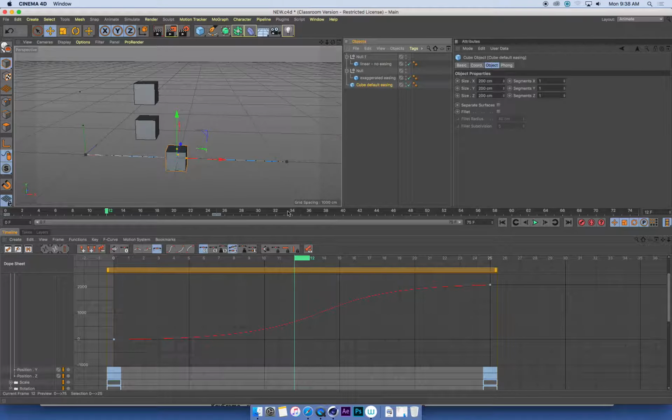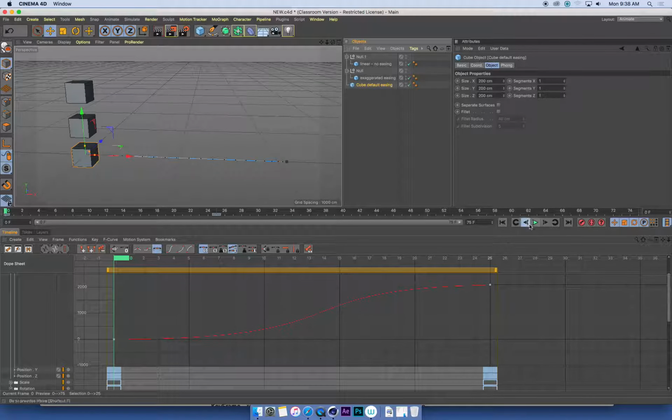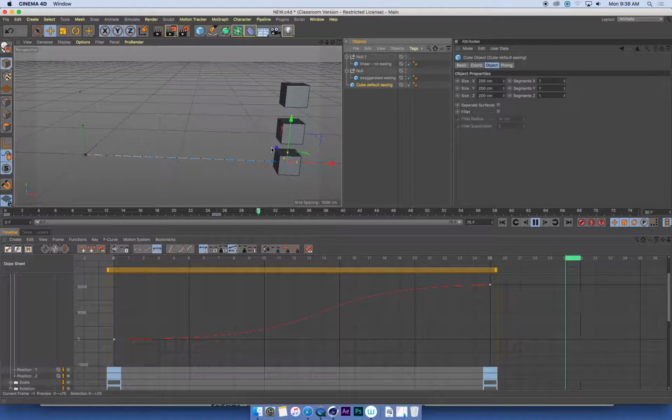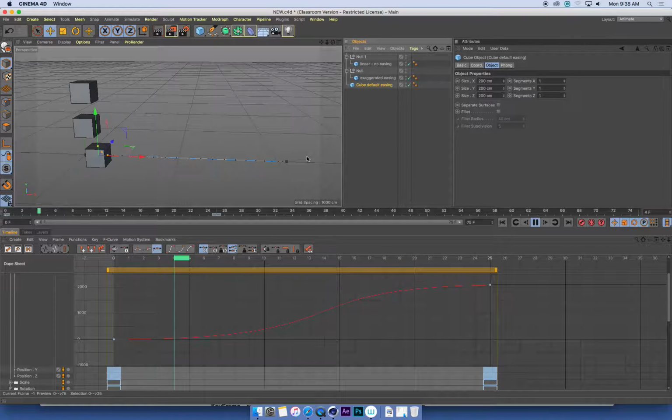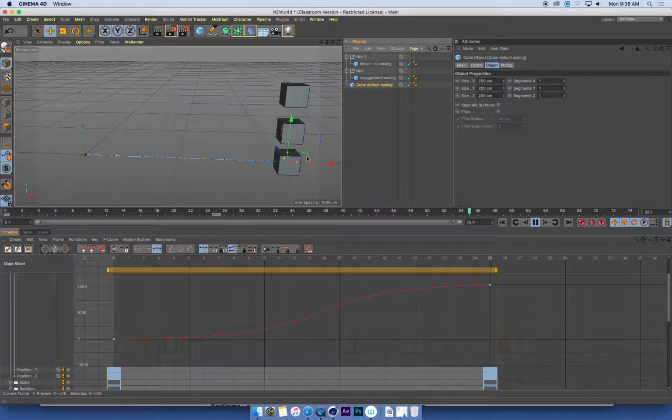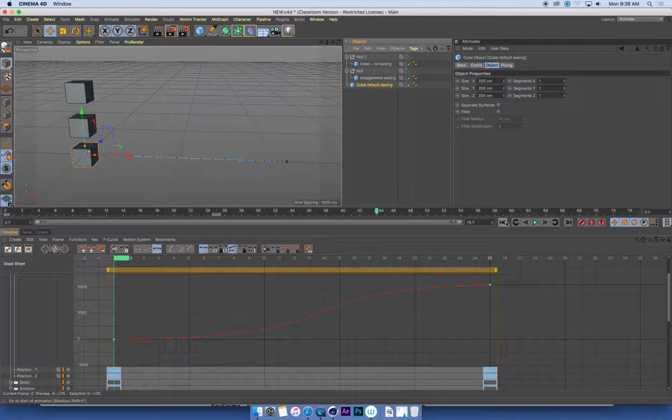Okay, so if we want to do cartoony style animation, this exaggerated easing in the middle is probably pretty good. It's a good thing to aim for, because a lot of cartoony style animation, not all of it, but a lot of it is quite over-exaggerated. If we wanted to do really mechanical, robotic type animation, we wouldn't want much organic easing. We'd want quite linear type of motion.